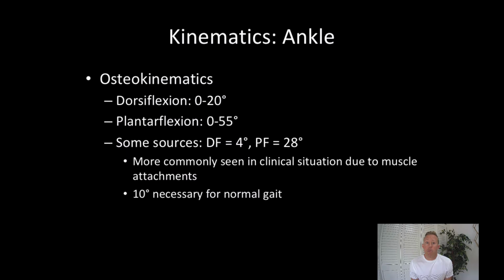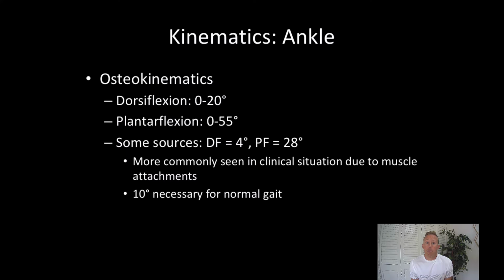And again, this is because of surrounding muscle attachments. Like I said, if your knee is straight, dorsiflexion will a lot of times be limited because of calf and Achilles tendon flexibility. So bending the knee and having the person put their body weight on it is a better gauge of their true joint mobility. When we get into the gait section, we'll talk about this more, but most gait research will say that we need about 10 degrees of dorsiflexion. It isn't listed here, but 10 degrees of dorsiflexion to walk normally in the gait cycle. That's the average for most people. So again, we'll look at that more.